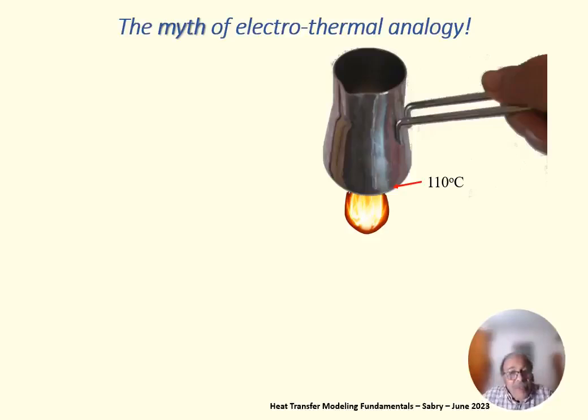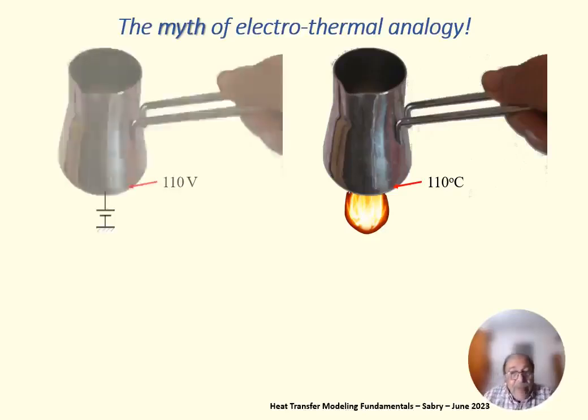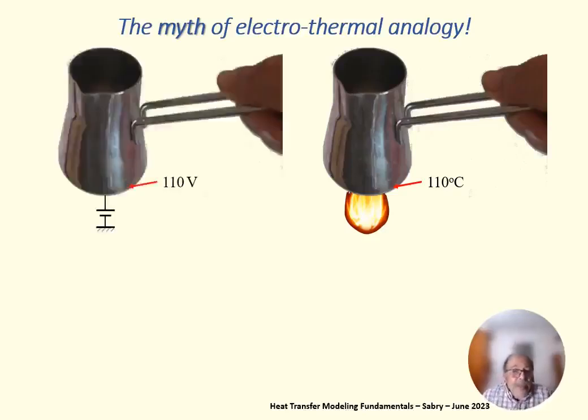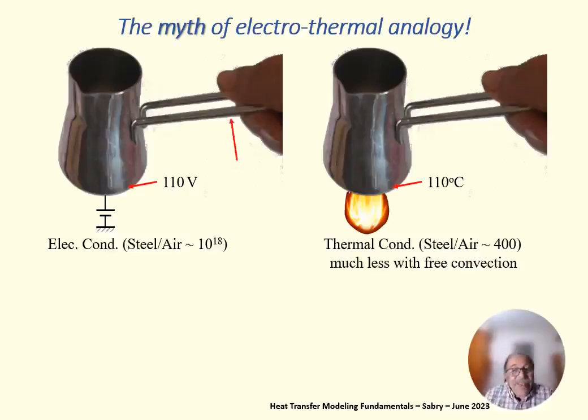Remember, stainless steel is a very good thermal conductor. Air around is a very bad thermal conductor. They are the same: stainless steel is a good electrical conductor, and air is an electrical insulator. Assuming that I have put 110 volts on the base of the teapot, the same teapot, same geometry, same materials, will I be able to handle it with my hand? No.